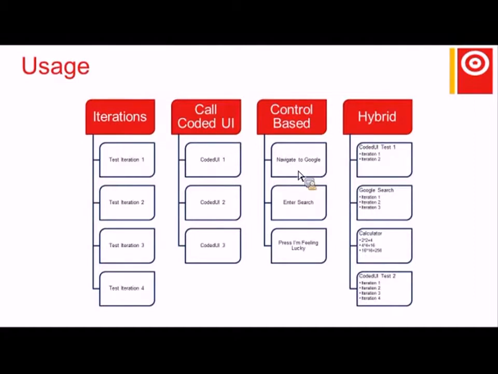We can have control-based testing, a more complicated variety whereby the data-driven fields say, visit a window called, and it gives a name. Within that window, visit a sub-panel with a particular attribute. Within that sub-panel, find a button with a particular name and click it. In the same way, it could find a text field on the panel and type some text into it. So we can build a complicated test structure which is entirely driven by our data file.